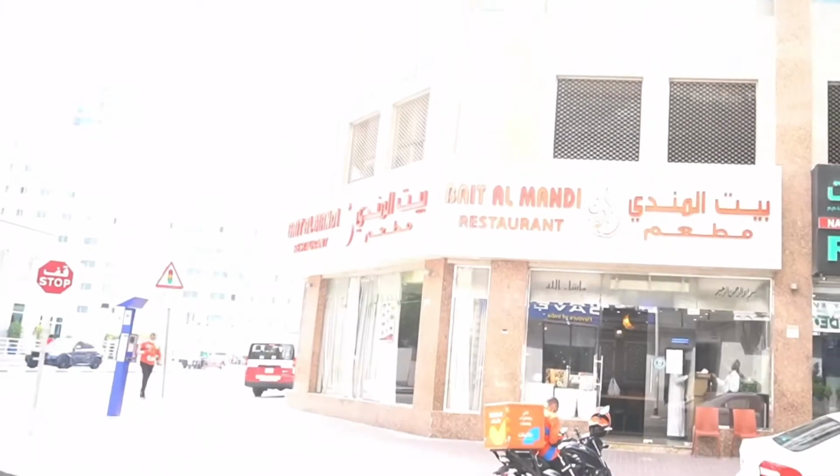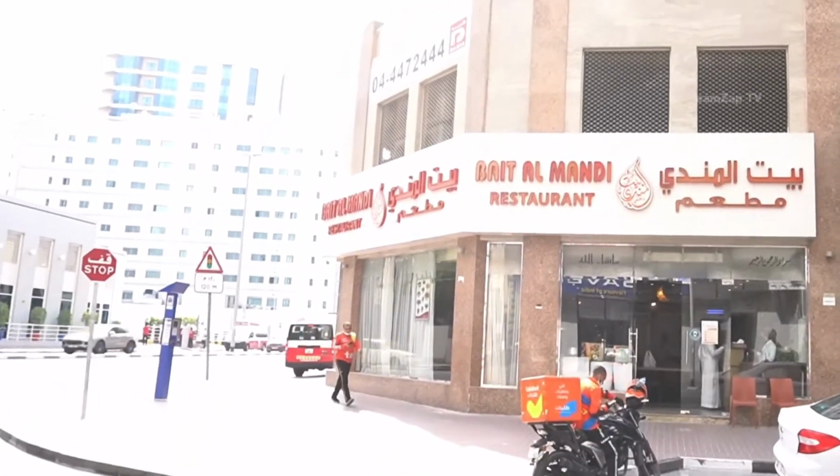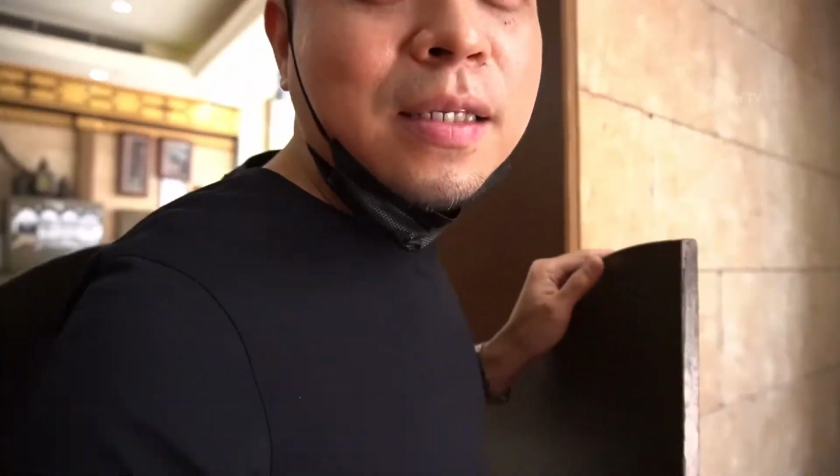So guys, I'm here in front of Bite Al Mandi restaurant. You can see it at my back. Yes, we're gonna eat at that restaurant. So let's go guys. We're gonna eat in this place, yes. Not at a table, but they have a different place here to eat.